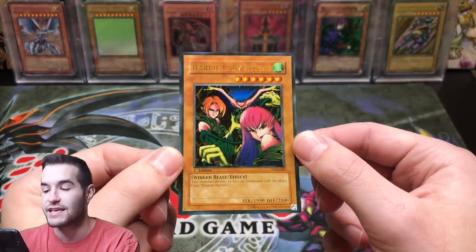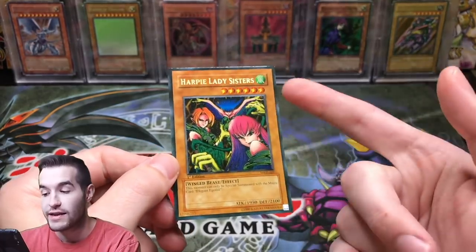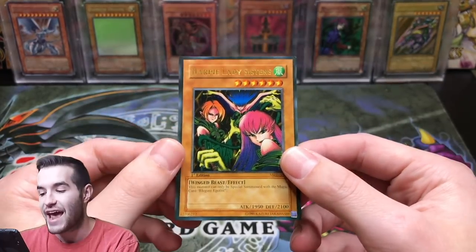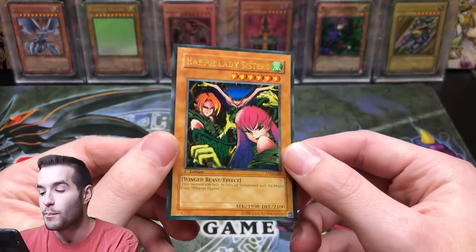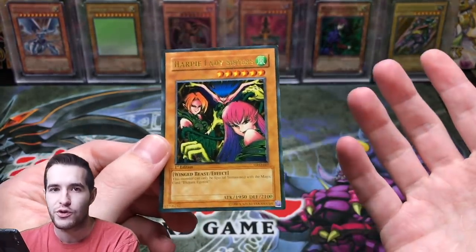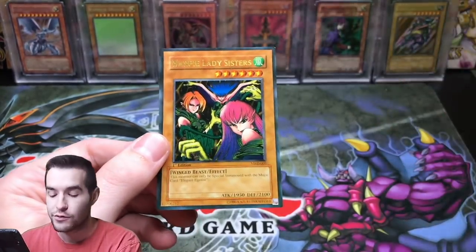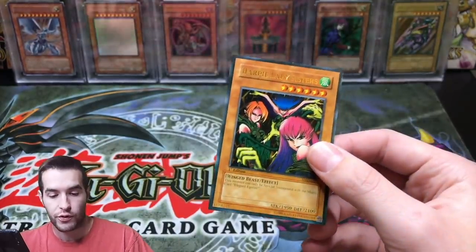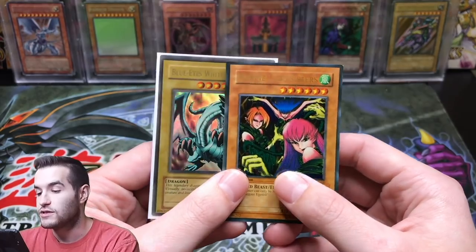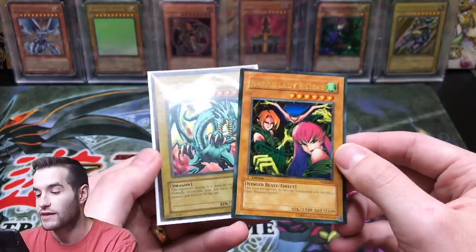The main fakes I'm talking about look kind of like real cards — but not really. If you know a lot about Yu-Gi-Oh you won't fall for it. You're going to see a card with the correct name, correct number of stars, attack points — everything seems right statistically. But it just doesn't look right. Let's compare a fake to a real card — let me grab that LOB Blue-Eyes.